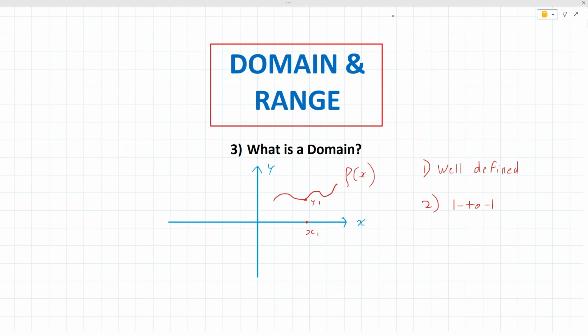The third criteria for a function to be a function is that it needs to be continuous. Now it needs to be continuous not just anywhere, it has to be continuous over the domain. So if you've assigned a domain for your function and you say it goes from here to there and it's continuous over that domain and it's one-to-one over that domain, so in other words it's well defined, then you can study the function. But at a certain grade level, before you've checked that it's well-defined, one-to-one and continuous, you're not really allowed to study the function yet. You have to wait until these three criteria are met for you to say that, okay, we can start studying it and doing stuff, finding solutions, differentiating, whatever you want to do.